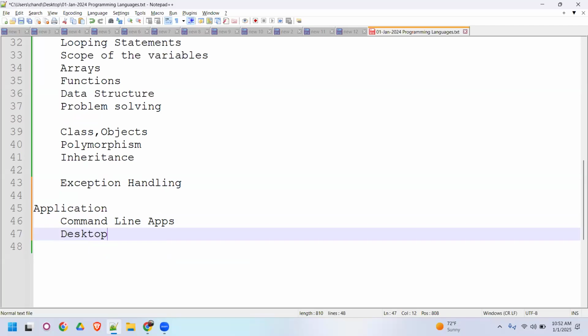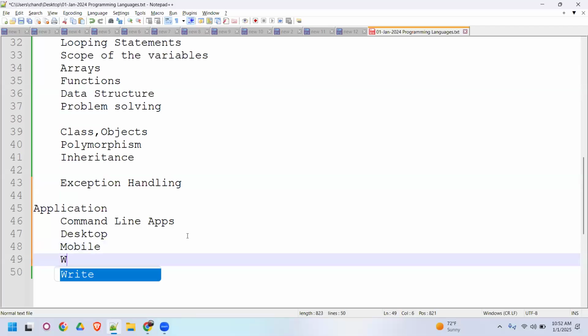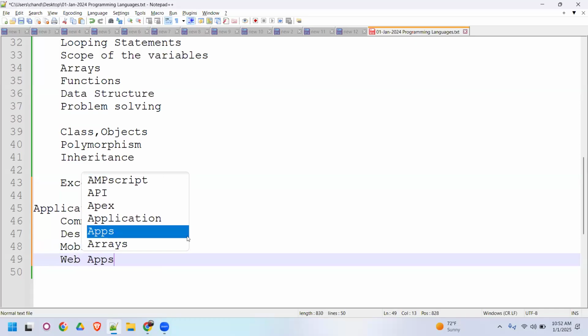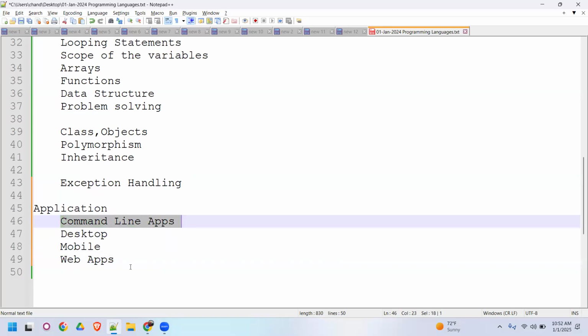Desktop applications are not in trend. So that is the reason we are skipping it. So you can also explore if required on mobile app building if you're interested, but that will not be a part of this training, but we'll be concentrating more on web apps. This is what we want to end up with, web apps, but command line applications is also what we'll be learning.